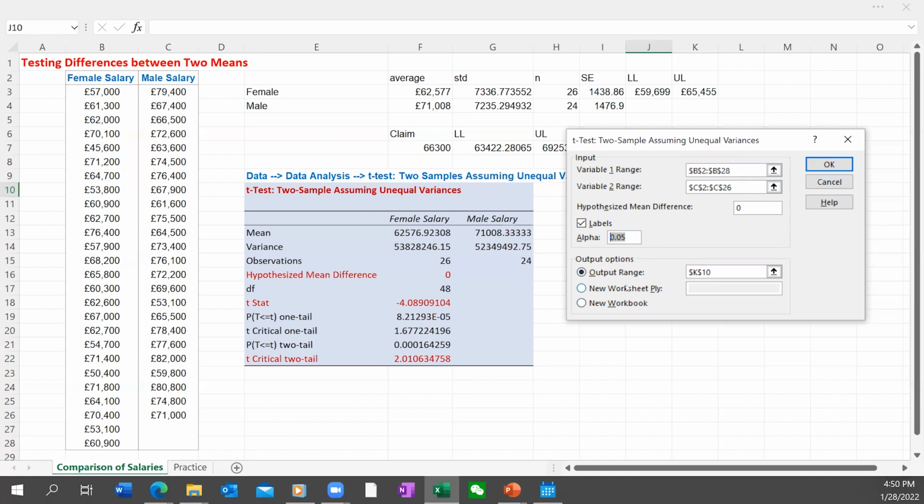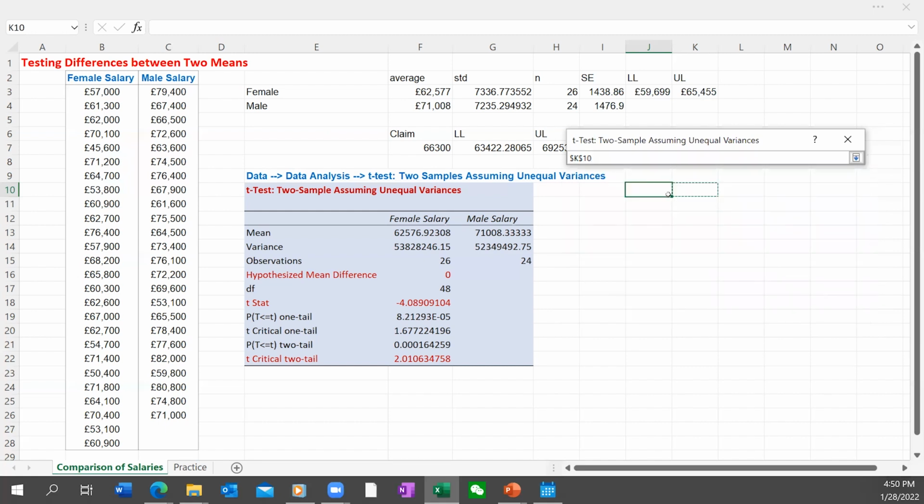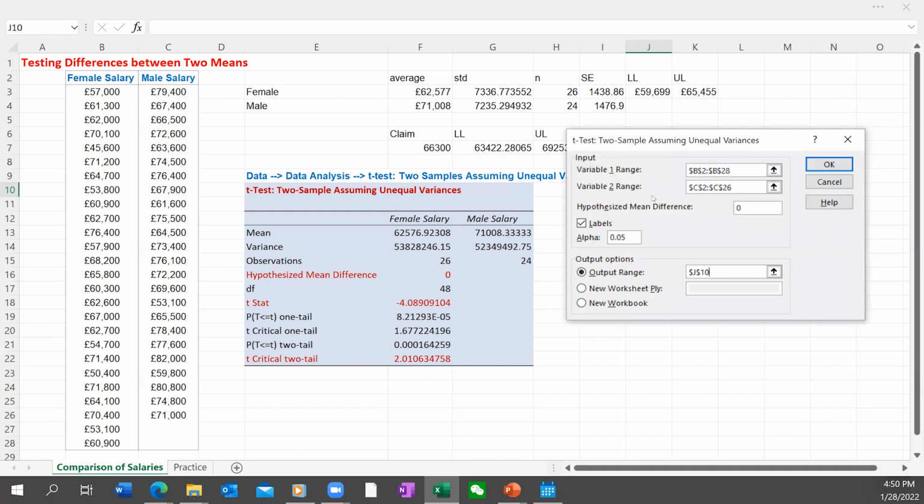And you may have different kinds of output choices here. I'm going to demonstrate the output range directly, probably just here, so that you can see it clearly from my output on the same page. So I'm going to say, okay. But again, before I click on OK, I'm going to repeat the process.